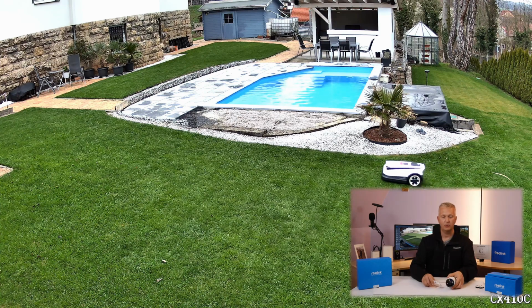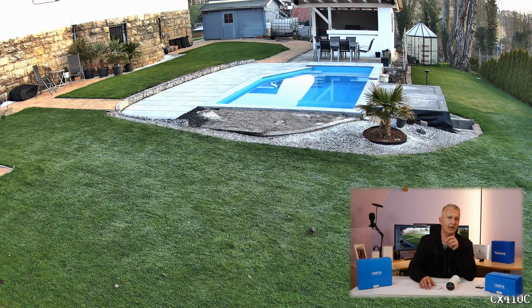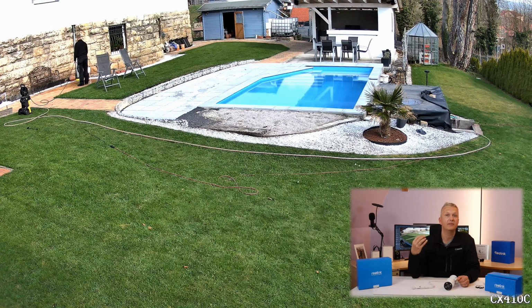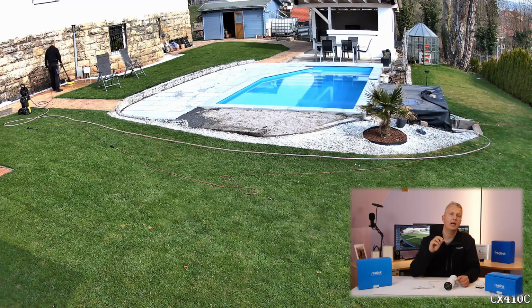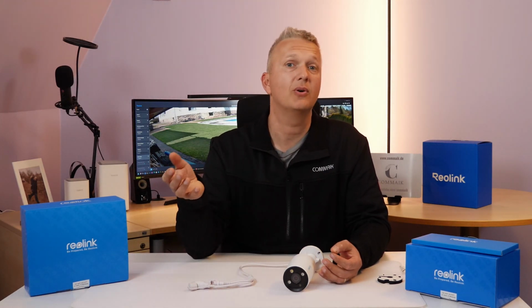But an important note in advance for all those who use an NVR. If you're using a Reolink RN8, 16 or 36, and you add the camera to your network, please remember that the moment the NVR detects the camera, the NVR takes over the initial setup and automatically assigns a default password. So you can no longer simply add the camera directly to your phone or client because you don't have this password. So you first need to check on the NVR, on your network video recorder, to see which password has been assigned. Either you use the password that the device has assigned, or you change the password on the network video recorder to your own, which you can then use in the app or on the client. It sounds complicated, and it is a bit, but it greatly increases security when installing the cameras.